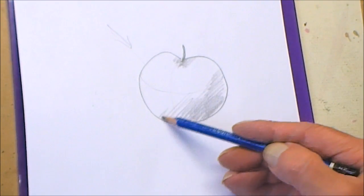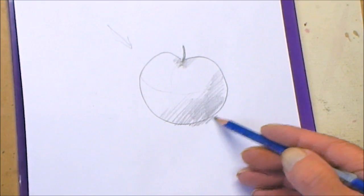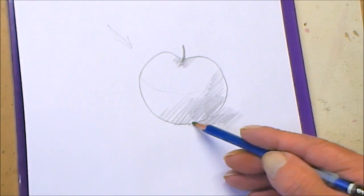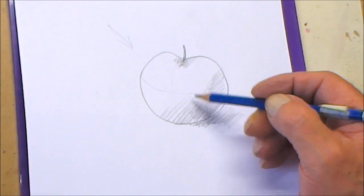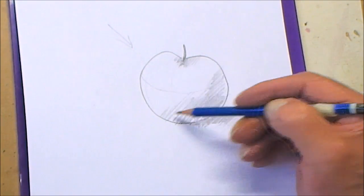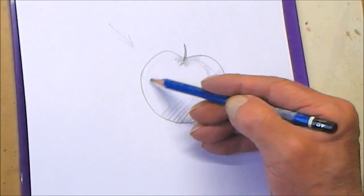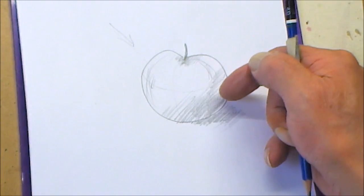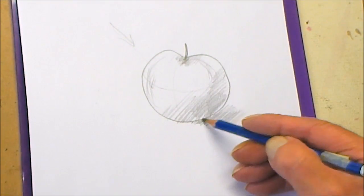Right, now the apple is starting to come a little bit two-dimensional, and we can give a further clue on this light source by dropping in a shadow from the apple. Okay, so we're starting to get that shape round there. Now the advantage which you've got on the apple, which we didn't have on the grape, is that it had the ripening process going on, which meant we had those little flecks of ripening sources coming round. Now this can give us direction this way round.